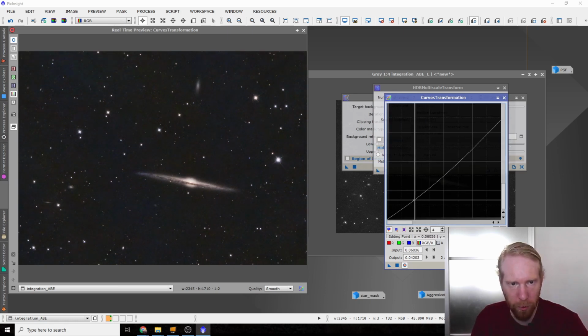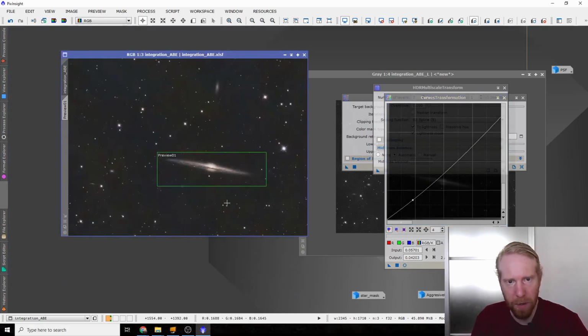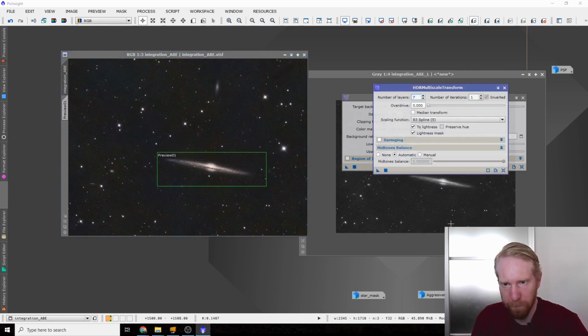I think this is not bad. I'm losing a bit of detail on the galaxy at the top there, and on this one, but they're not the main objects that I want to show. Showing that they exist is enough. And the background is a bit less pronounced. We get a bit more contrast, which is not bad. So I'm going to apply that.